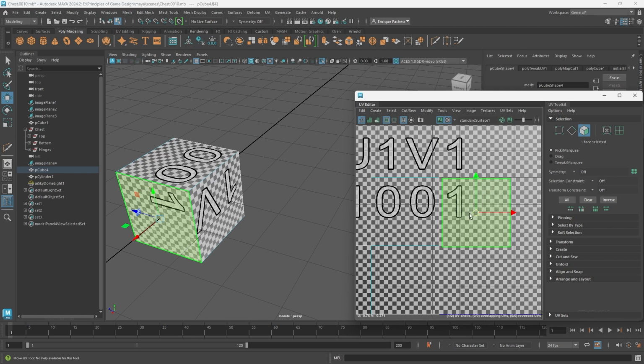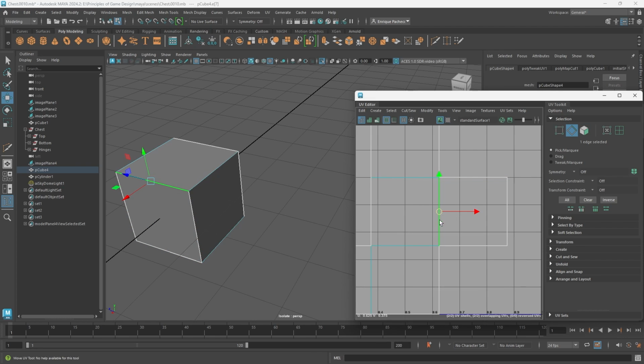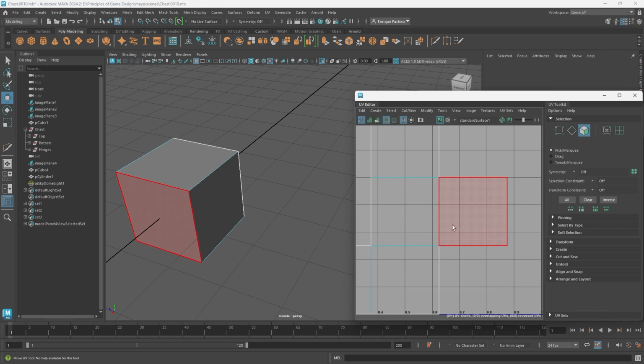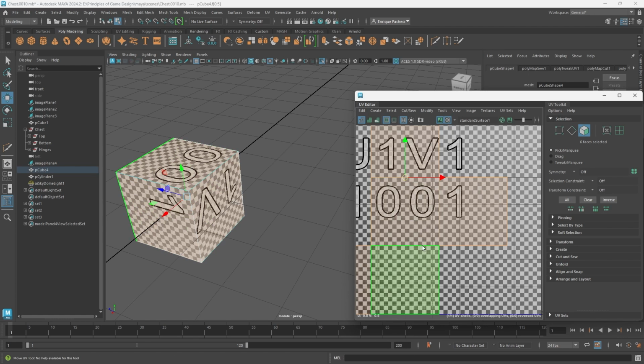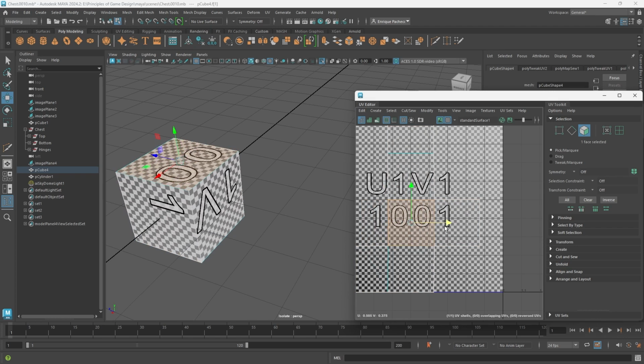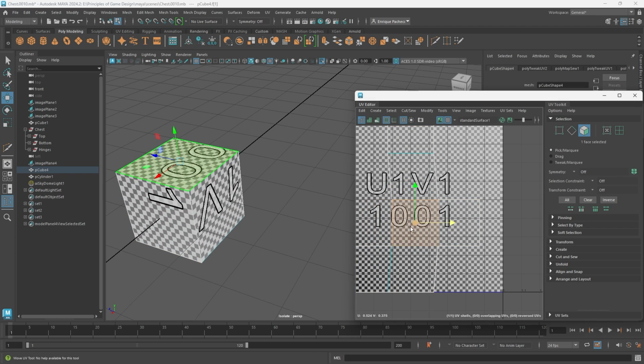Now we can also go ahead and move our pivot point, again by hitting D to move our pivot, and then hold V to snap to vertex, and now we can hit W, so we go back to our movement tool, hold V, and snap it into position. Now we want to merge these 2 pieces of UVs, so we're going to select that edge, and we're going to go to Cut and Sew and click Sew. And now they are all one piece, and we can move our faces around, and you can see that now these 2 faces are connected, but not these 2 faces.